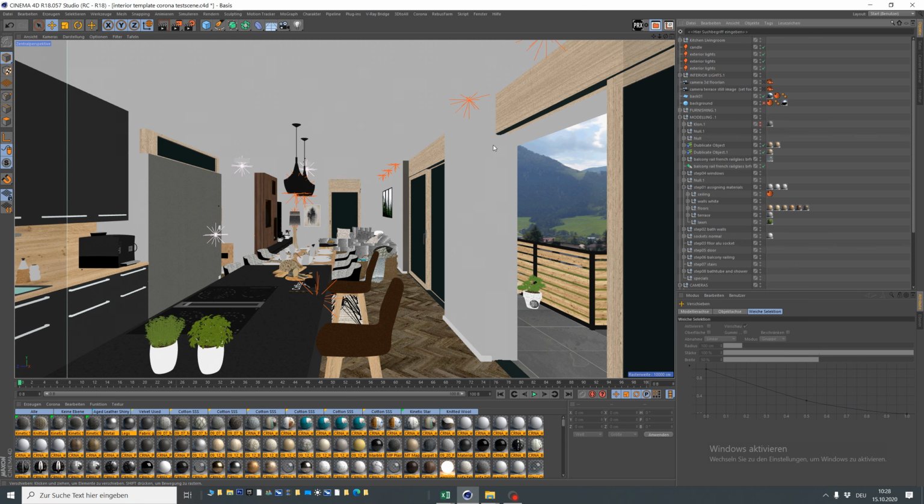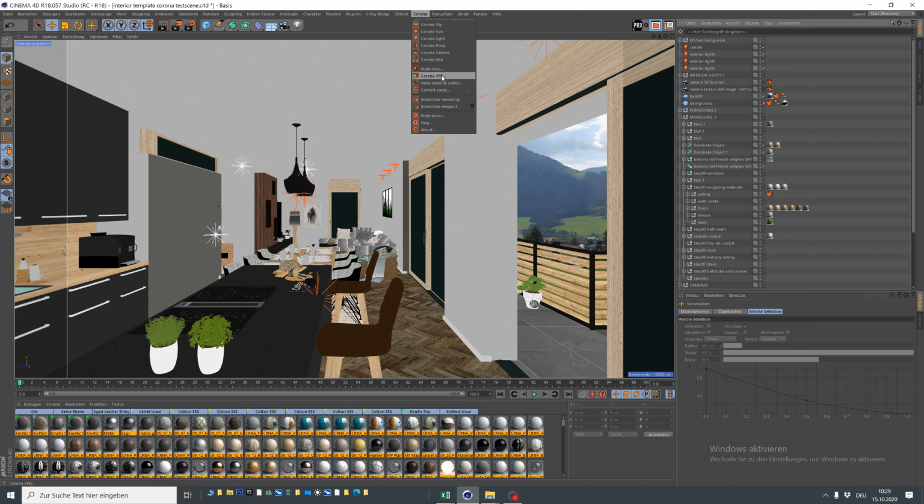So now I will show you how to work with the Corona post-production tool. It is very powerful, and in most cases it should be enough to do all post-production in Corona with a frame buffer, and not to use Photoshop that often. I think most things could be done there, and it is also a little bit of an advantage to work in Corona post-production because we always work there in 32-bit, and in Photoshop we do not work in that high quality of image changes.